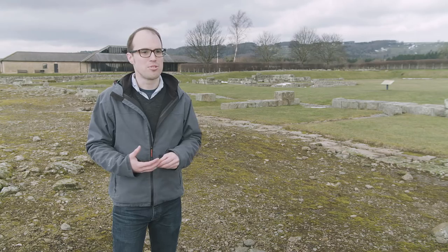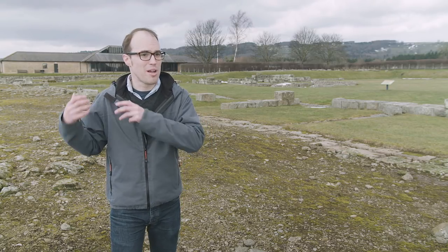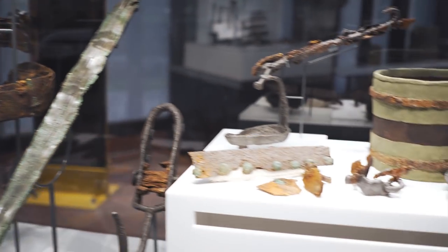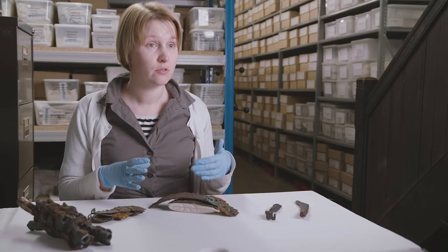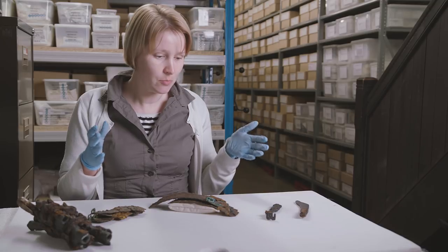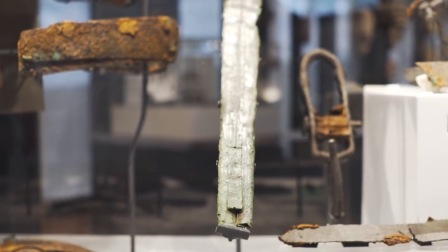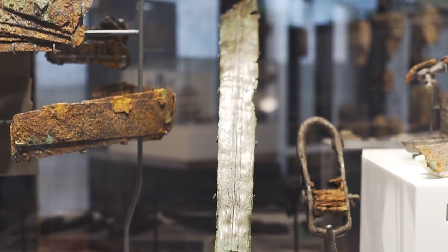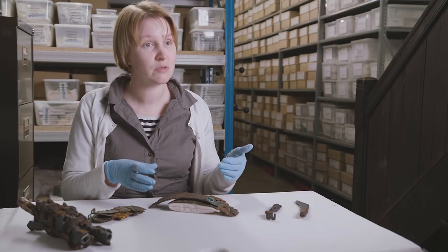There's writing equipment — perhaps he wrote to members of his family, perhaps still living at where he was posted previously. And there's also a tankard, quite a large tankard, which leads me to conclude that he probably had quite a lively social life. The Corbridge Horde really is phenomenally important — it's among the most important finds in terms of Roman military history and the Empire. It gave archaeologists so much information on this really key piece of equipment that was vital to the Empire expanding and its soldiers being protected.